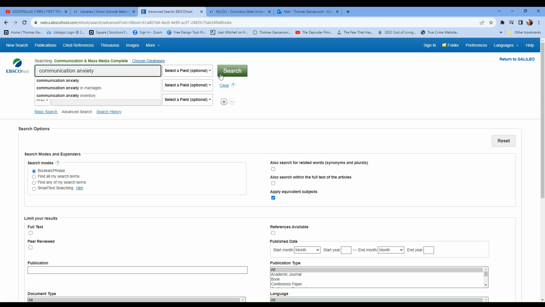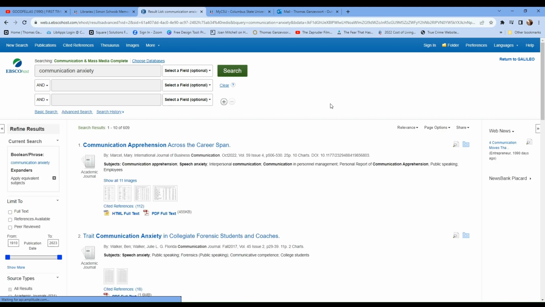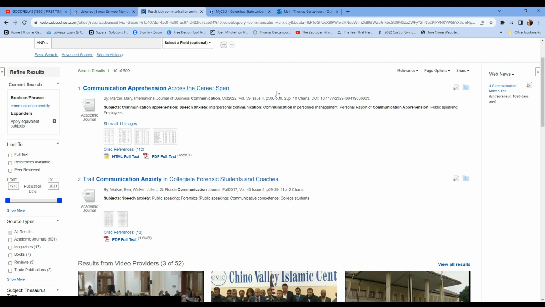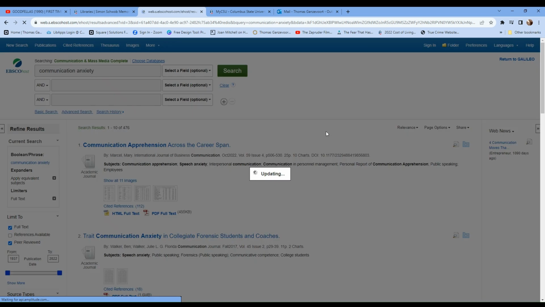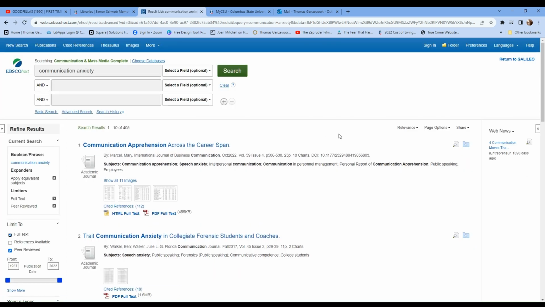And we can replicate the search, just to show you what happens. So I'm going to enter communication anxiety, hit search. Because we are searching a specific database limited to one subject, our list of results is much smaller. Again, if we limit our search to full text and also to scholarly journals, that is going to pull the list down even further.